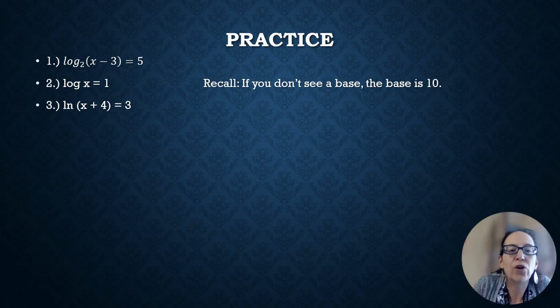For the second one, recall that if you don't see a base, then the base is 10. It's called a common log. So in the second one, that is log base 10 of x is equal to 1. Pause the video, and then when you have your work done out, unpause the video and we will go over the work and you can make corrections as needed.